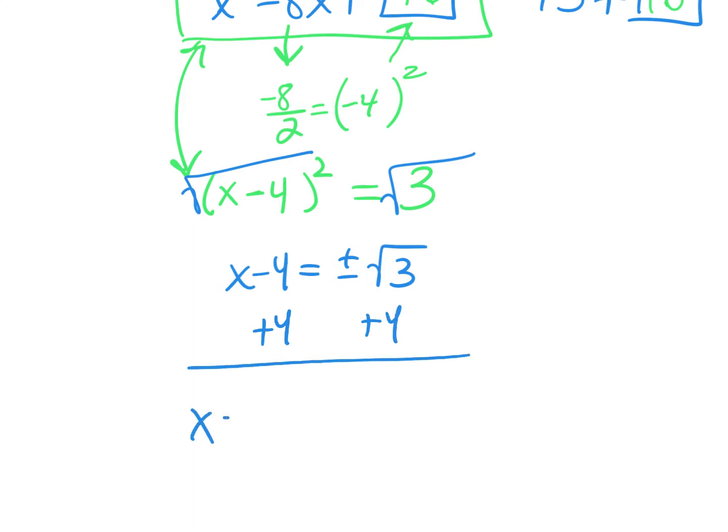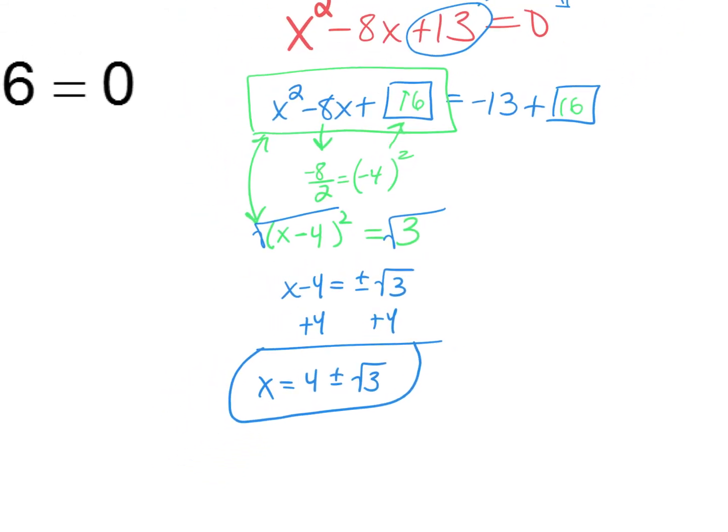So my answer here, my two x values are going to be 4 plus or minus the square root of 3. The reason you can't factor this is because nobody in here would have told me that 4 plus √3 and 4 minus √3 would be your solutions just by multiplying a times c. Completing the square will work every time. It's so much more complicated when a is not 1. I'll show you an easier way to do it, but we're not going to get into anything very intricate like that. Where did you get 3 from? -13 plus 16.